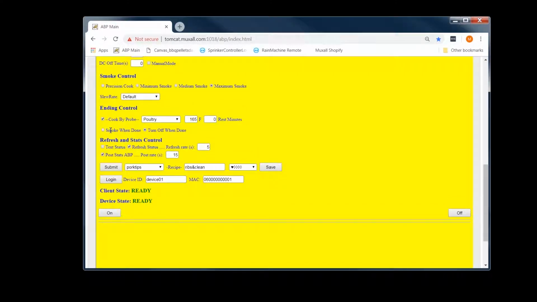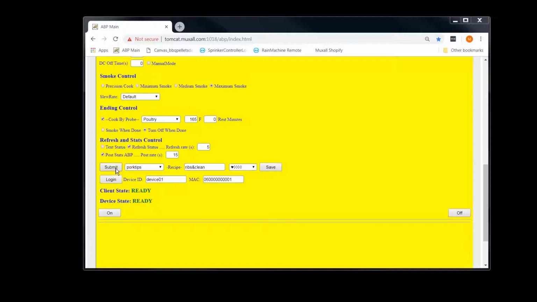This down here is smoke when done or turn off when done. And smoke when done is kind of like putting it in an oven warmer. So if you want to keep your burgers or whatever you're cooking warm when it's done, you can just put it on smoke mode and it'll basically run around 180 degrees. It won't go down to low temperatures like a regular electric or gas oven, but that's the best you can get out of a pellet grill, right? Without it going out. You have to be careful with pellet grills. They tend to flame out on you if you try to cook at too low of a temperature.